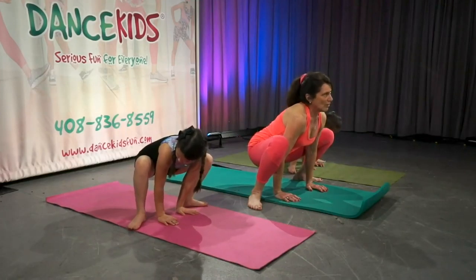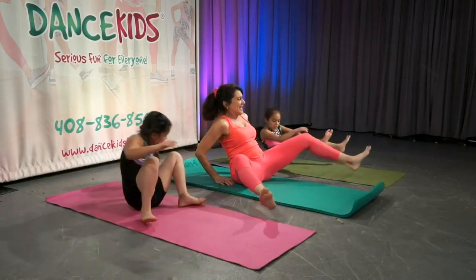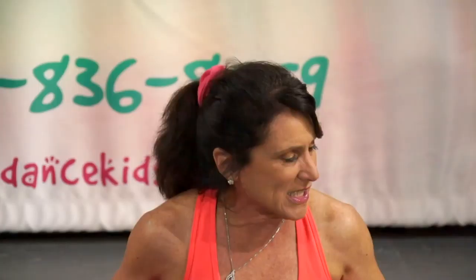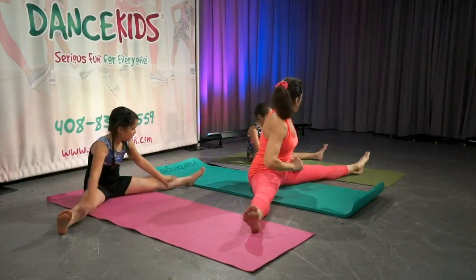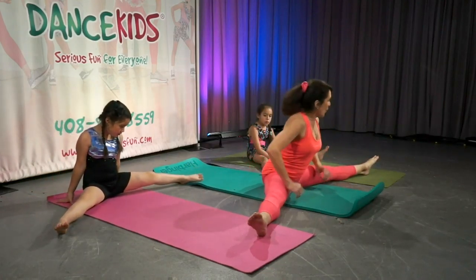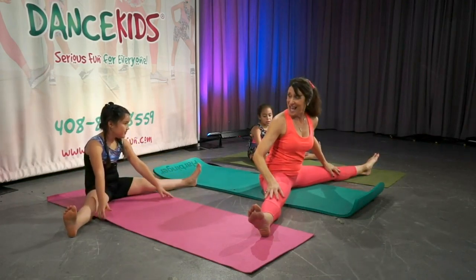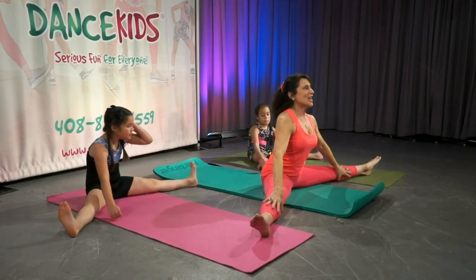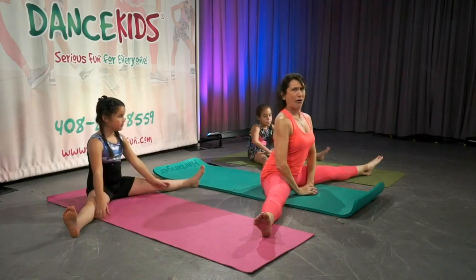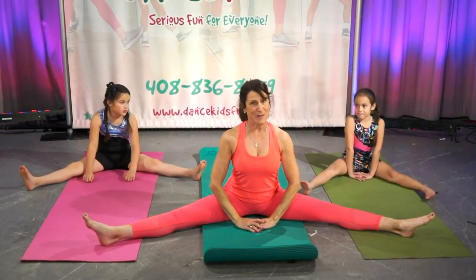Now, well, we're all the way down here, so we're just gonna sit down and we're gonna go into a nice split. This is called a split. Don't worry how far your legs go out. Just stretch the best that you can. I always tell my students, I say, make sure your knees are facing up to the ceiling. Yes, straight up. We're gonna stretch our toes, and again, we're gonna sit up tall. We don't wanna be small, we wanna be tall.